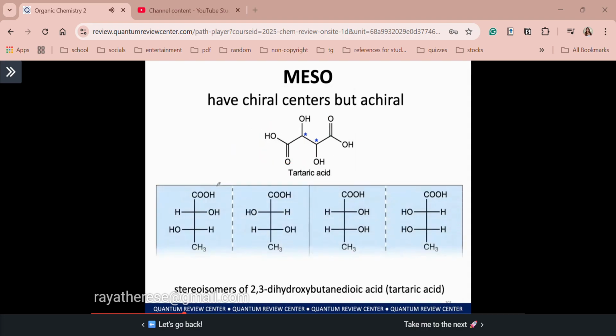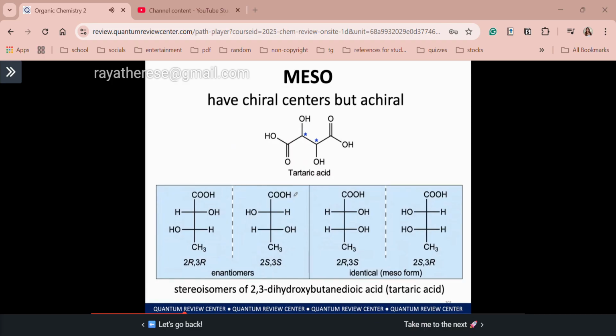So you can further visualize this here in our Fischer projection. So you can see, class, we have your meso compound here. Remember, this is an achiral molecule, despite containing chiral centers. Alright? So here, typical enantiomeric forms, mirror images. Here, meso form, they are actually identical because of the presence of identical pairs in your meso form. Class, please correct here, this one should be a COOH substituent. Alright? So class, that's it for our meso compound.